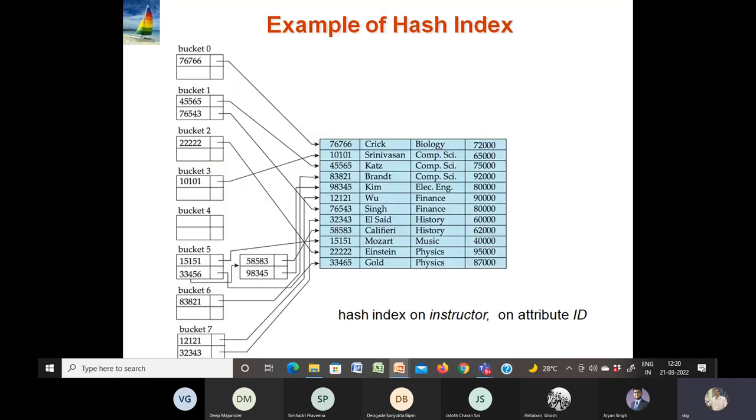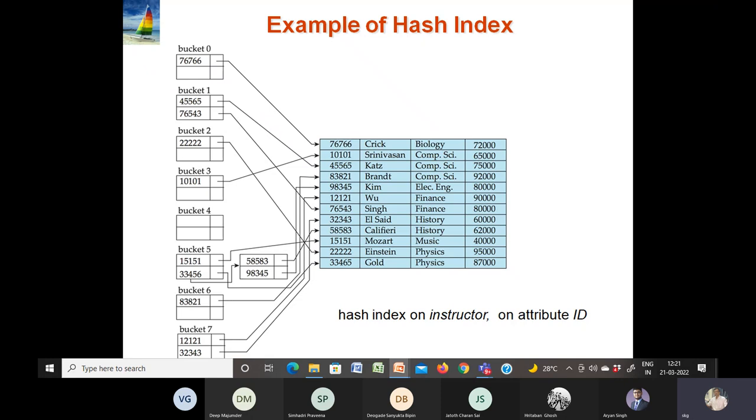Those types of things are there, right? So if I have a typical example of a hash index, this is on the employee code. So this is my bucket, and that points to the records in the actual database, to the tuples. So if I want to search for a particular search key, I first use a hash function, go to that particular bucket, and then follow the pointer to the actual record. Right?